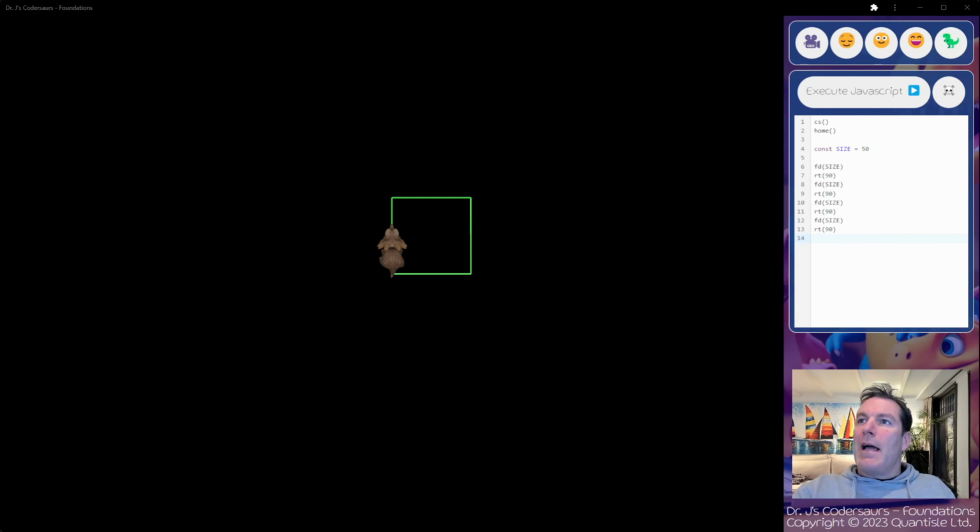So there are our lines to draw a square. We've got 13 lines of a program here to draw a square of size 50. So what would we do if we want to draw two squares on the screen? Well, we could simply draw this first square, then pick up the pen, move to the new location, put the pen back down, and then copy and paste those same lines and make him draw that square in the new location. So let me do that.